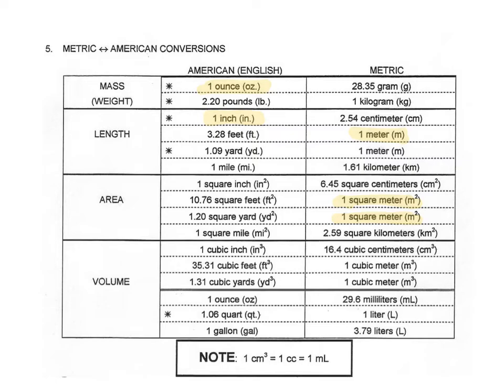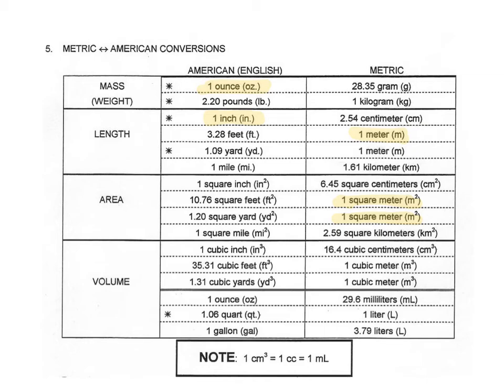So it's not always that the American is larger, nor the metric, but what we do see is that there is a relationship that we can find: in every case, the one that has a 1 in front of it is the larger unit, and the one with a larger number, let's say the 28.35 grams, is a smaller unit. Now that is only true in this chart specifically because all of them were written with one of them equal to 1 and the other one is something larger than 1. If it were smaller than 1, we would get a different answer.